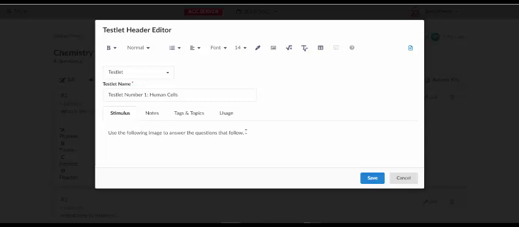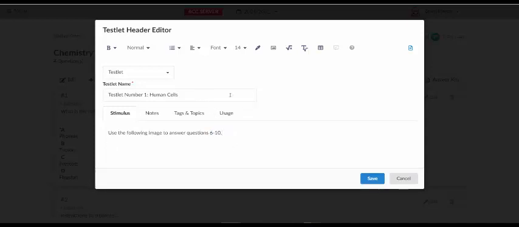I recommend being more specific with it and saying questions X through X number, so it's clear that this student must answer questions 6 through 10 using this image or graph or chart or passage. And so it is a little tricky though, because previously in Bella we had this ability to copy and paste some instructions that automatically updated. You yourself had to keep a very close eye out for where the questions fall on the test and what the instructions say. So let's just say that we want them to answer questions 6 through 10.